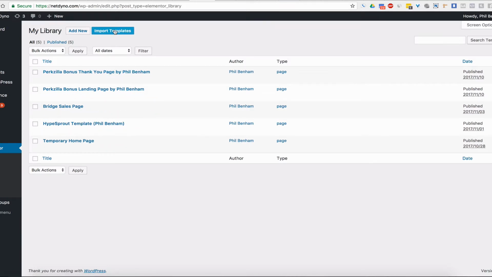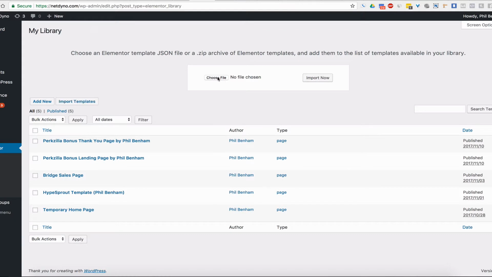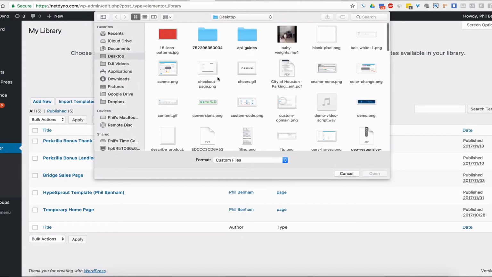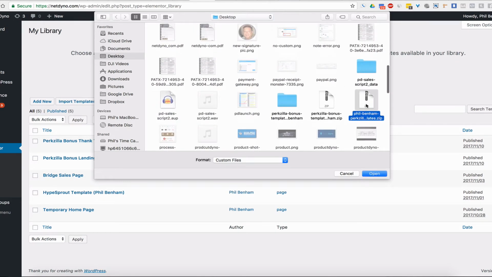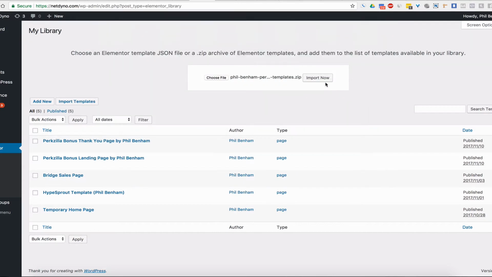Go ahead and click Import Templates, then find the zip file that I've given you, or you can import the JSON files that are in the zip file by themselves. Here is the Phil Benham PerkZilla WP template. I'll click that, and I'll click Import Now.